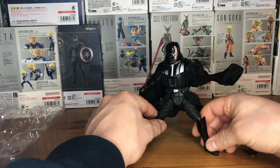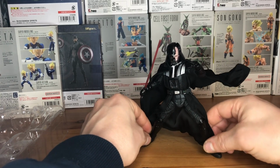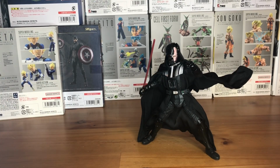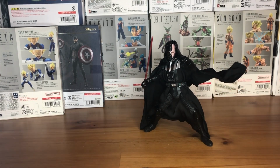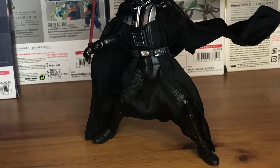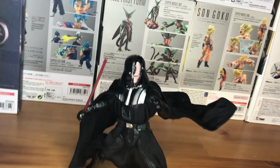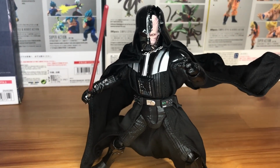I'm a little bit, well, I wouldn't say speechless, that's a bit dramatic, but I'm a little bit lost for words, which is almost the same thing as being speechless, dumbass. But fair play. This is a sleeper hit, to be fair. Again, because he's all black, I don't know how well all the details and how it looks in person is coming across very well. But that's a bit better. But yeah, there you go.